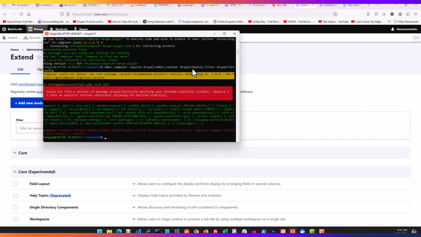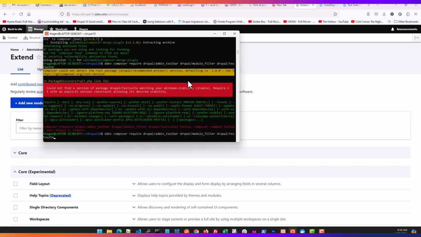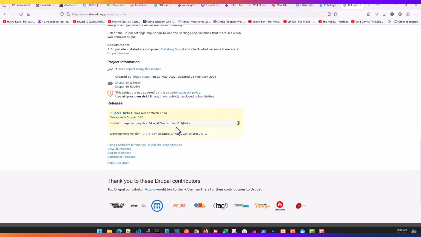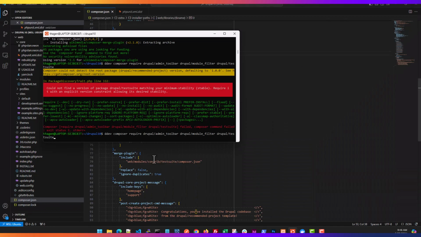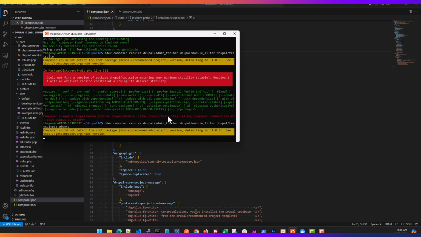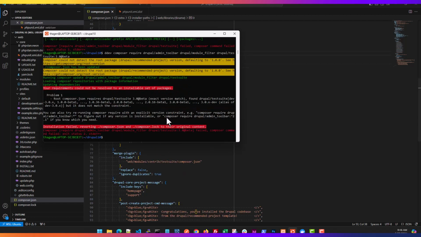Can I find a version of that? Okay. So if we do testsuite, you've got to come down here and grab this 3.0 beta. So let's do 3.0 beta 1, sorry.